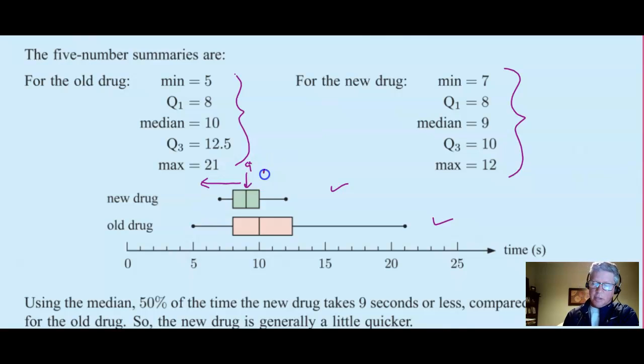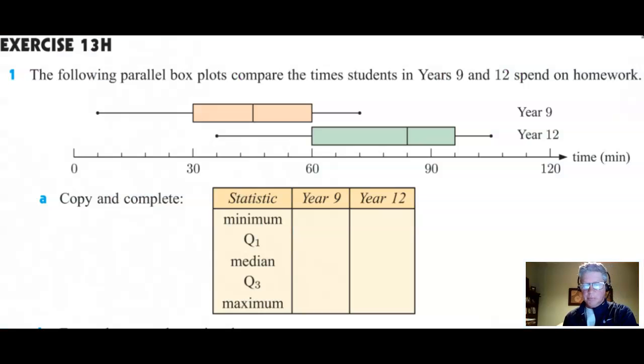And look at this. You could say that 75% of the time the new drug took 10 seconds or less, because I know that's the quartile and I'm really thinking about percentiles. So that's pretty cool. Man, not so good on the old drug. We're bumping it all the way up to 12.5 seconds to cover 75% of the people. No good. All right. It can be pretty obvious, but it's still a new mindset, like you're actually looking at the numbers and making decisions.